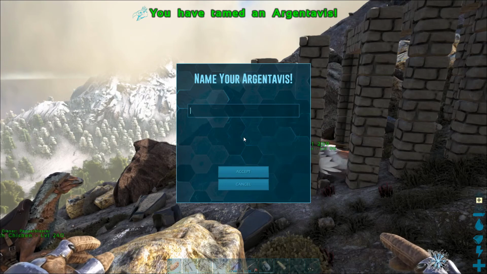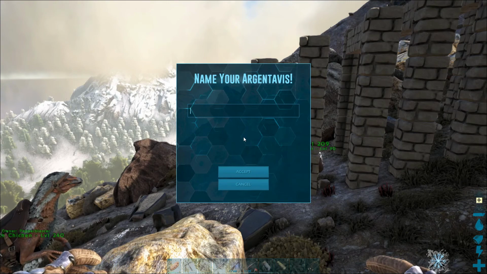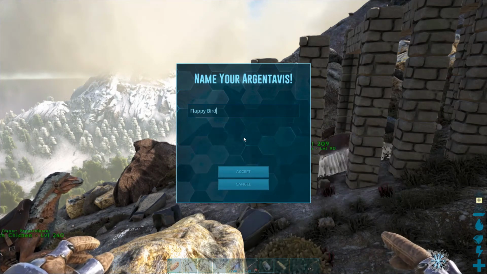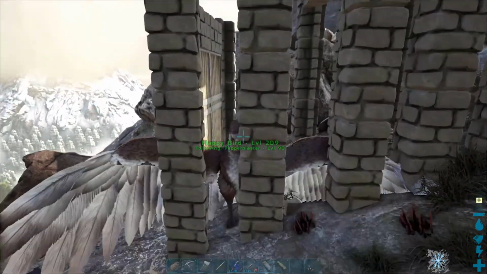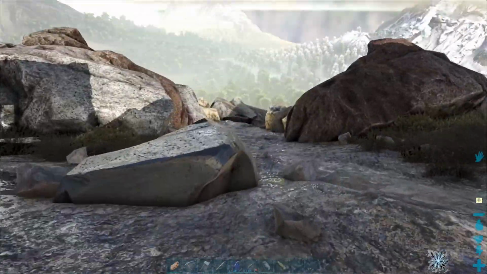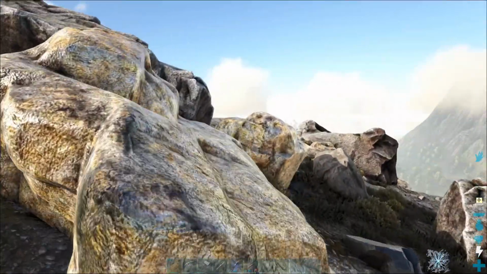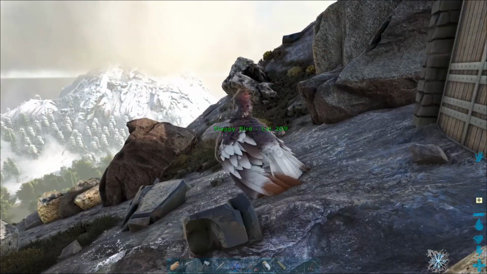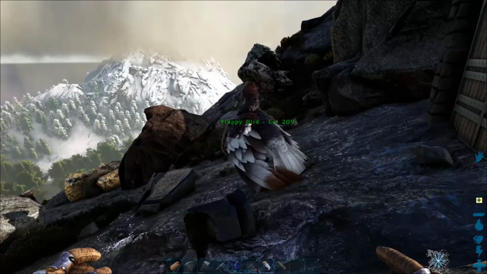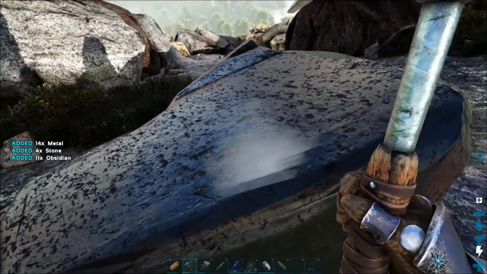Oh hey, it tamed just as it stopped raining. That's perfect. Oops, I have caps lock on. Flappy Bird. It's Flappy Bird. And also, while we're here, Argents have reduced weight on obsidian, metal, and stone and wood, I'm pretty sure. I know they don't on crystal, but I know they do on obsidian and metal. So I want to get some obsidian while we're here.